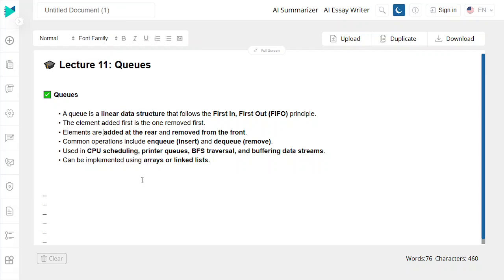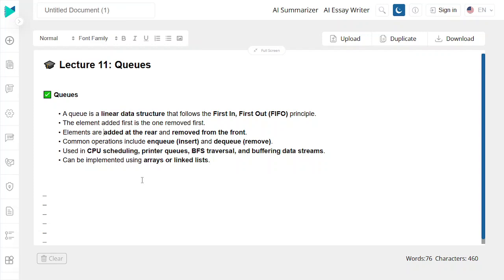In the printer queue, the printer works in the following way: whichever instruction is given to it for printing, it prints that one first and then goes on to something that is given to it later.